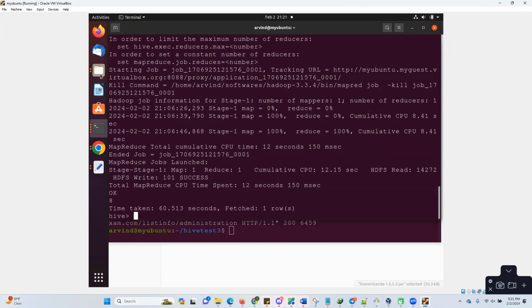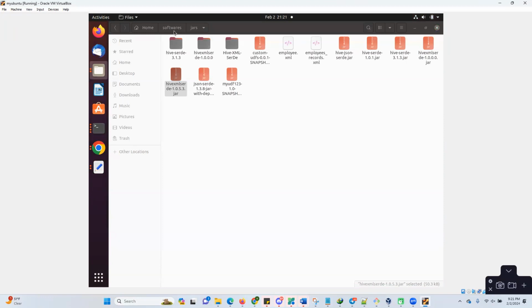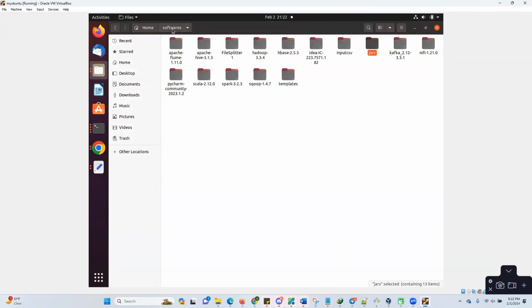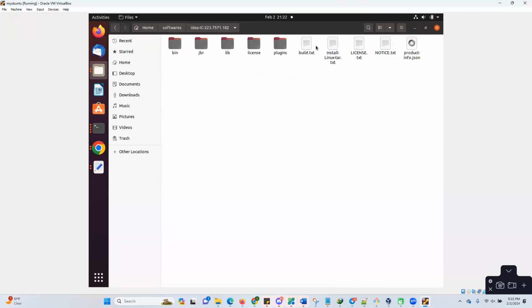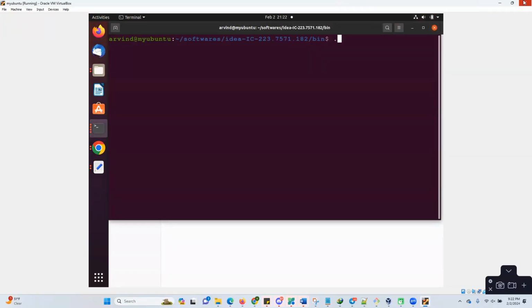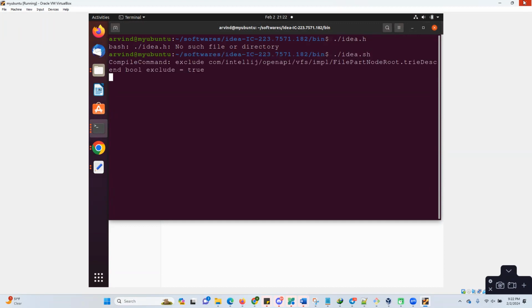Everyone has IntelliJ, right? You already installed IntelliJ last time, when you practiced MapReduce. IntelliJ is the IDE tool you need, the same as for a Java project. So we go to our IntelliJ installation, and there I will start ./idea.sh. Once this comes up, I will show you the code.